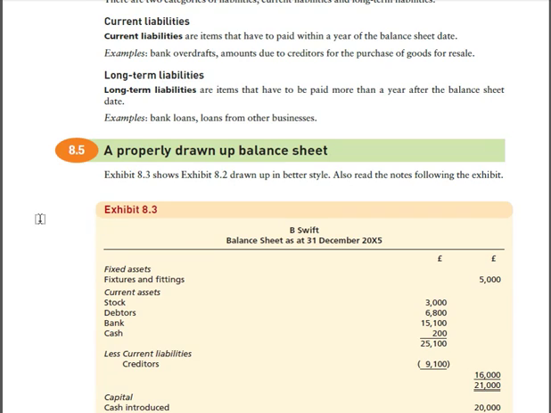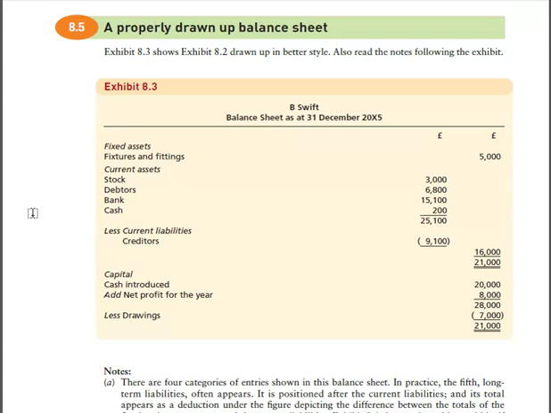So here, after looking at the different categories, we come to a balance sheet where we would write all the different categories of assets and liabilities as well. So we will segregate fixed assets and current assets. Fixed assets will have a total. In current assets, we would have a subtotal, and we would add it here, and then less current liabilities of creditors, which would be subtracted from current assets, and the difference would then be added.